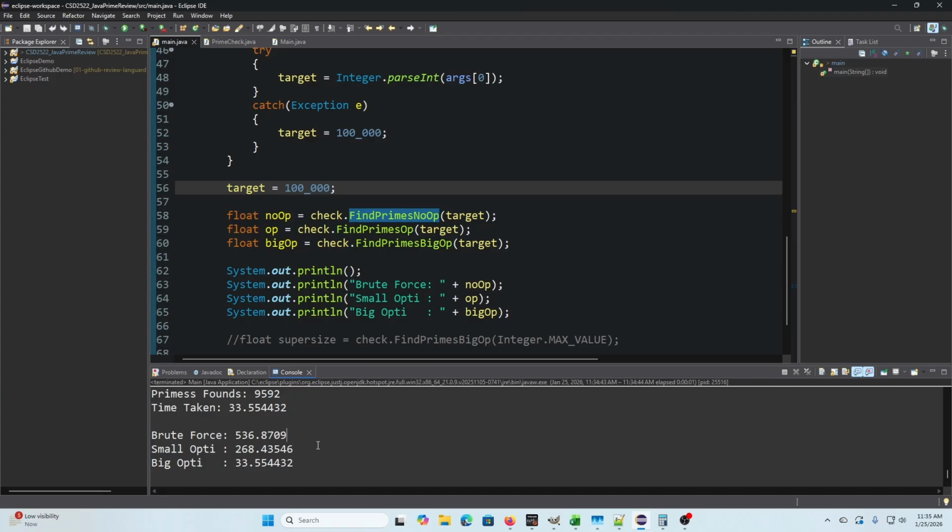The point here being, now that I've got same numbers for everything, is there's actually not much point to optimizing. The unoptimized version took half a second-ish. The slightly optimized version took a quarter of a second. And the massively optimized version took a 60th of a second. These aren't big differences, right?